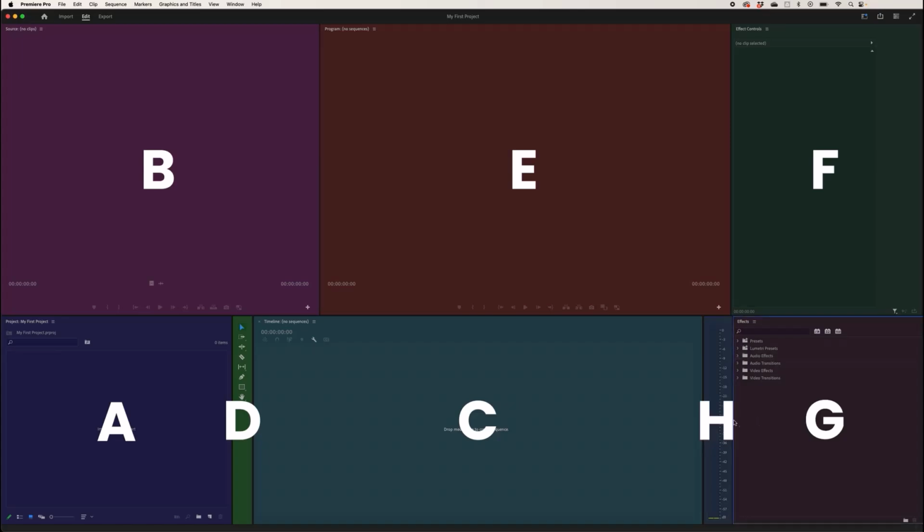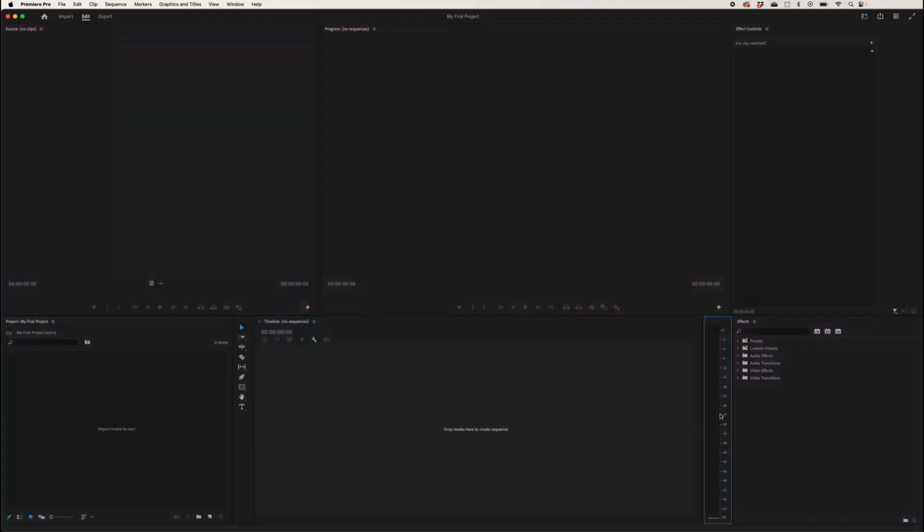And then the last section is the audio meter. This panel is a meter that shows the volume of your clips that are playing on the timeline. This will help you roughly gauge if your audio is clipping or if it's too low. And there you have it, a brief introduction to the Premiere Pro interface. Different workspaces will introduce different panels and features. However, what I'll teach you in this course is the core of what you need to begin editing.